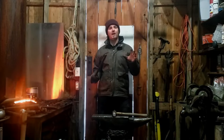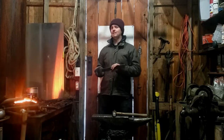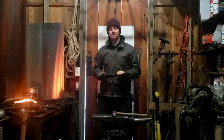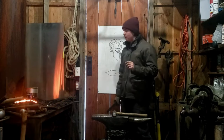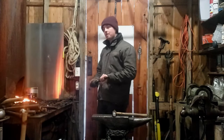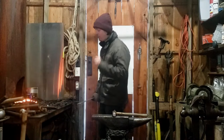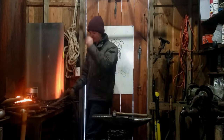I want to strongly advise against this. Do not try blacksmithing blindfolded. It is probably a terrible idea. I will find out personally if it is or not, but I can already assume it isn't a great idea. We're just going to get started and see how this goes. I won't be peeking — I'll hope you believe me, but I'm not sure if you will. I probably should start blindfolded. This is going perfectly.